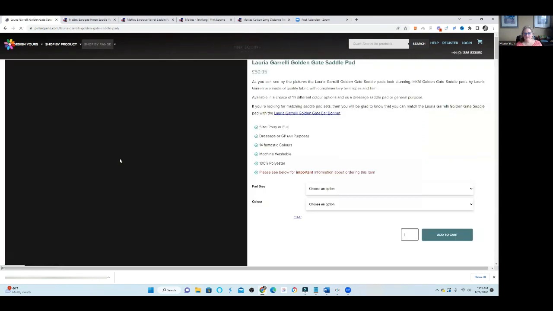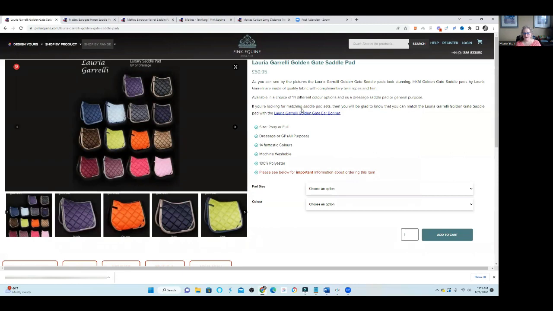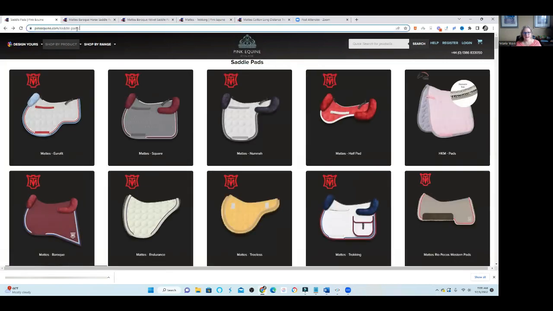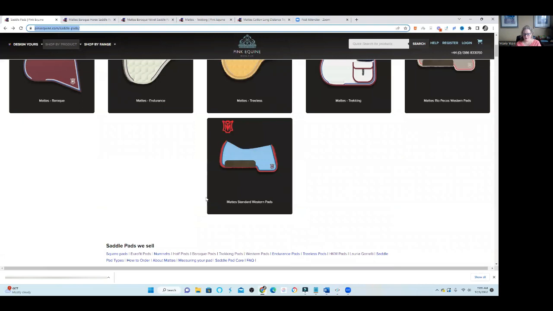So what you're doing is you are giving more authority to your subcategories, and your subcategories are giving the authority to your main category page. Because you are interlinking and setting up a structure for Google to follow, Google begins to understand your most important saddle pads page is this main category that you want to rank for that term. E-commerce sites always have keyword cannibalization. And one of the major issues that I'm always finding is they don't use their products to interlink and support all of their products, if that makes sense.